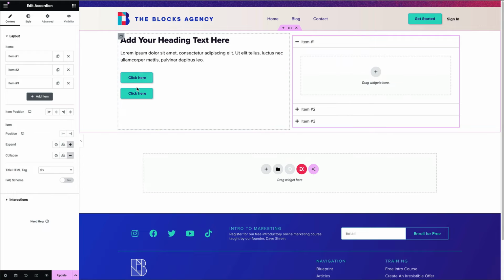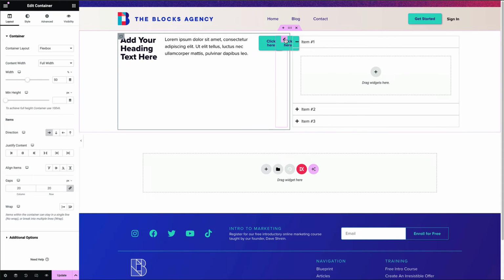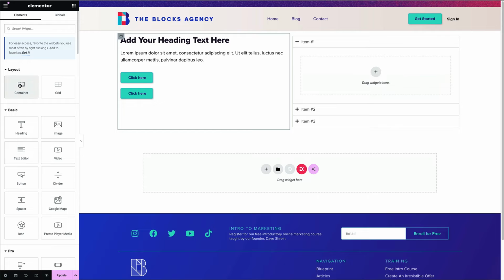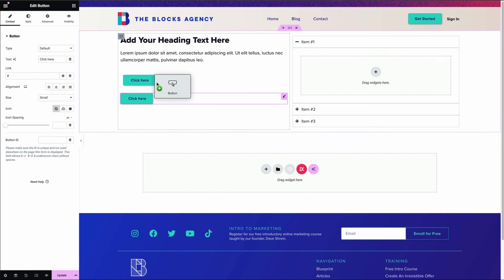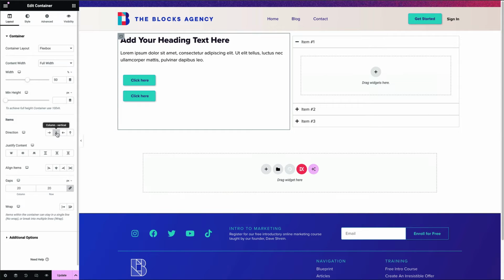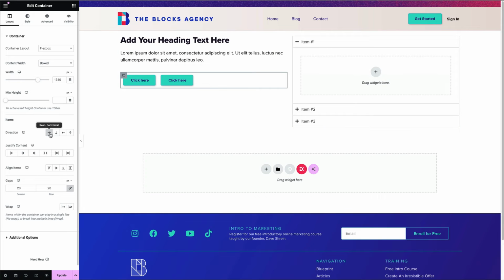Okay, so now how do I get these side by side? Because if I go right here and I do this, then it puts everything side by side. That's not what I want. But if I go vertical, it's not side by side. This is where you can add another container inside of the container. So now I've added my container. I'll drag and drop my two buttons, right? And what I'll do is I'll go in, and I'm leaving this one as vertical, but I'm going to go into this inner container and I'm going to do right.